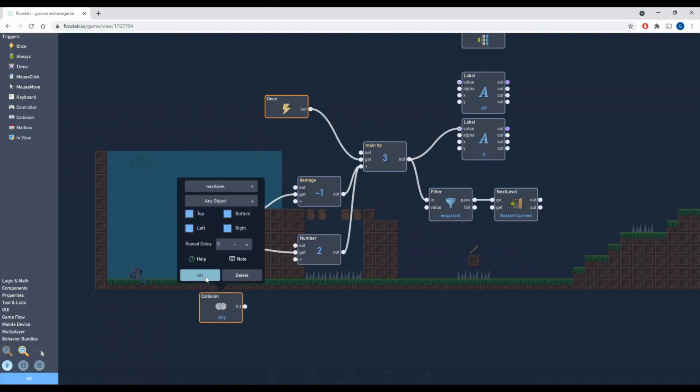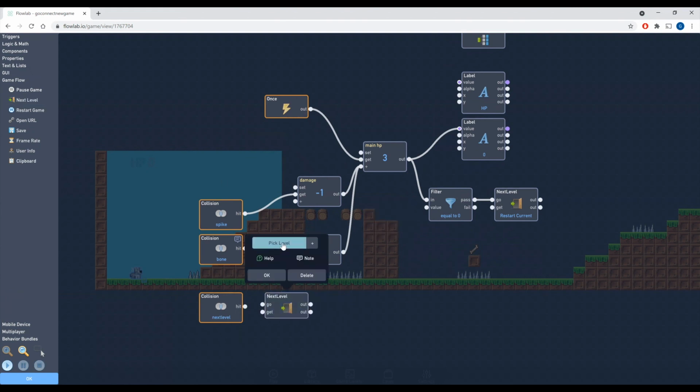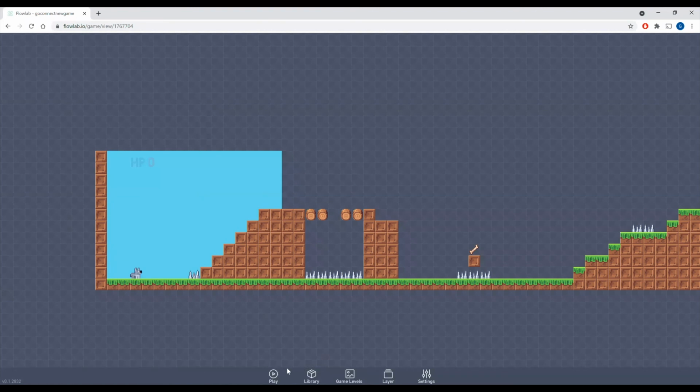So next level. And then we just want to go to game flow, next level. Click on what we want to actually do. And we actually want to go to the next level, of course. And good to go. So once we hit the flag, which is called next level, it'll go to the next level. And now we can actually play the game.